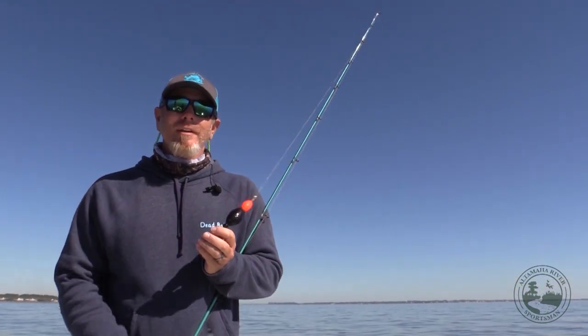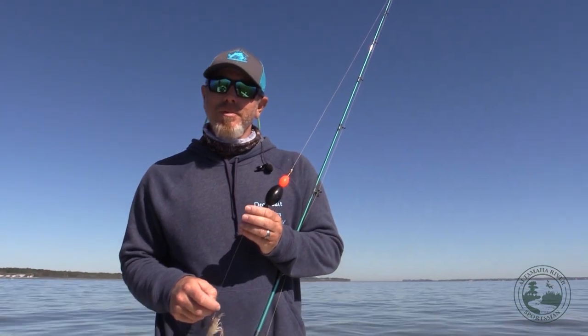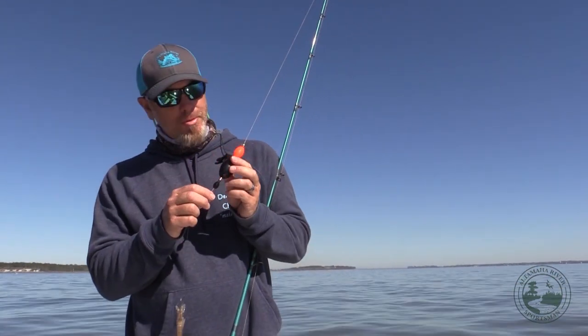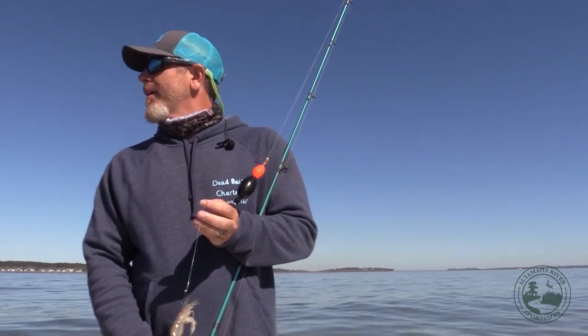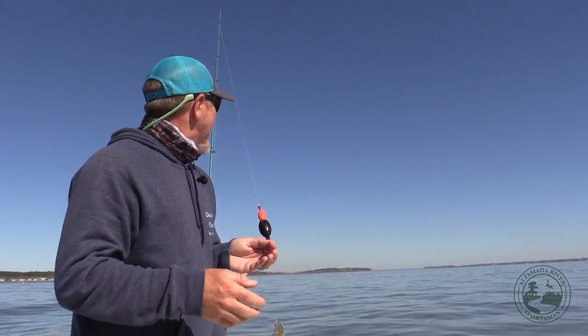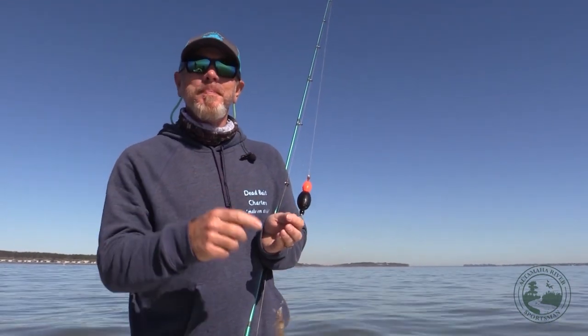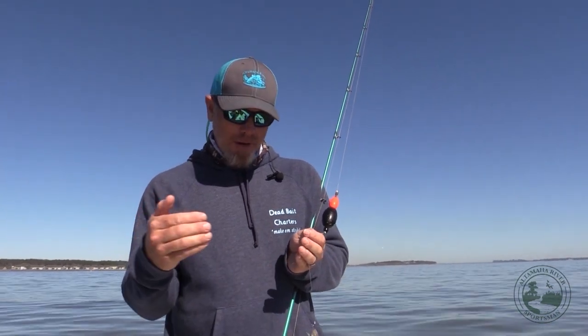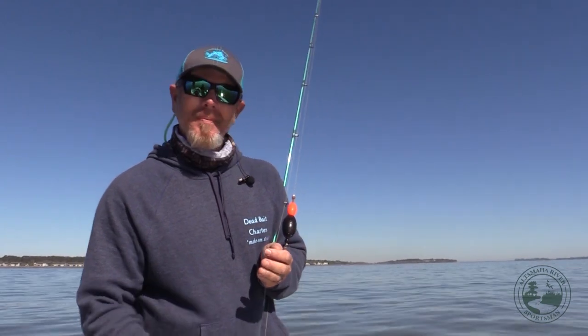Today, Captain Tim Cutting and myself are out here off the beach sight fishing for triple tail. We're using the Harper Super Striker Triple Threat. We're just looking around out here, and they'll float up sideways and they'll look white or black, and when you see one, you just cast out in front of him and let your cork and him kind of run in together, and hopefully he'll take the live shrimp.